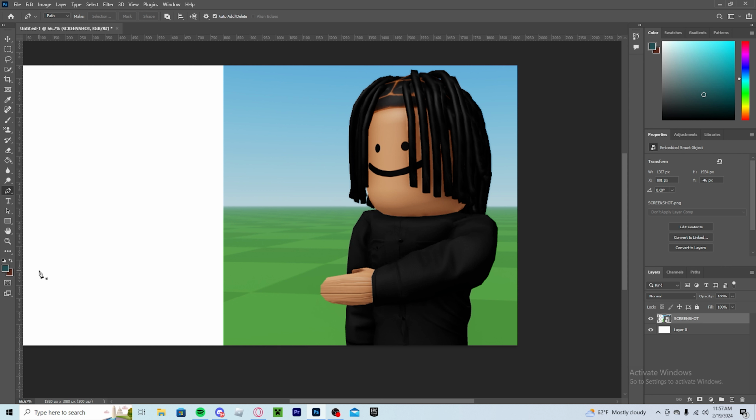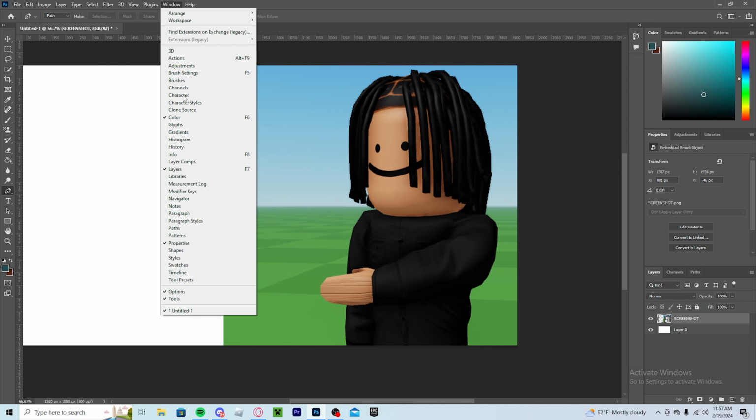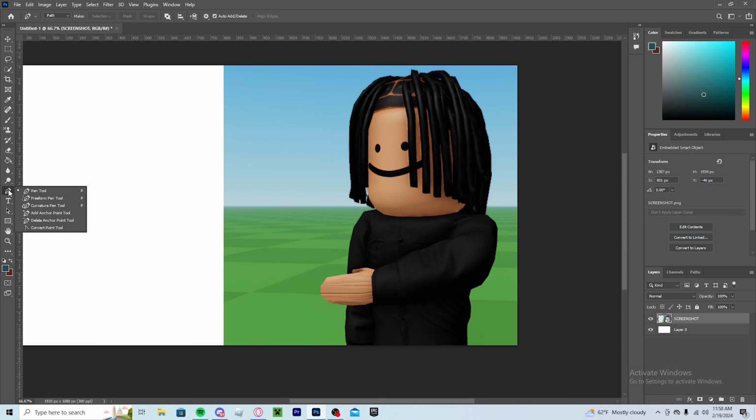By the way, if you don't have any of these things on your bar, you want to go to your window thing and make sure you have them here. But they should already be here automatically. But yeah, so you want to click on the pen, and then go over to this little wrench thing here, and you want to press on rubber band and have it at one thickness and default color. It doesn't matter. And all you would do is you basically just click here on the body, and you would just go like this and drag and go all the way around until you get your thumbnail perfectly, right? That's a long way of doing it to make sure that nothing messes up.